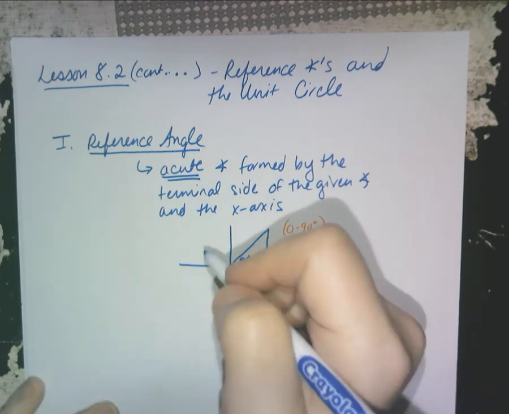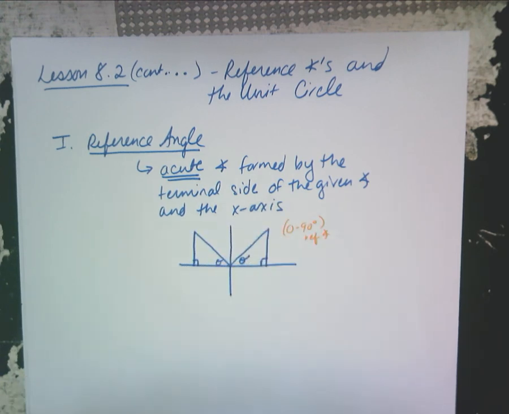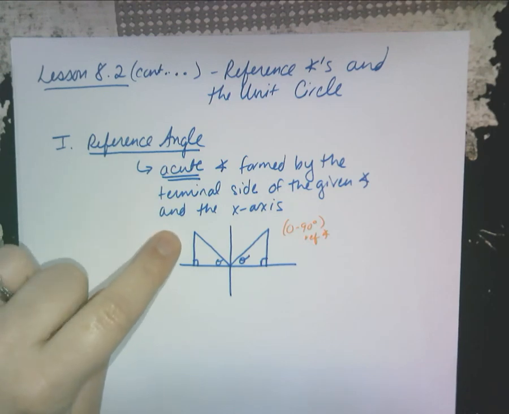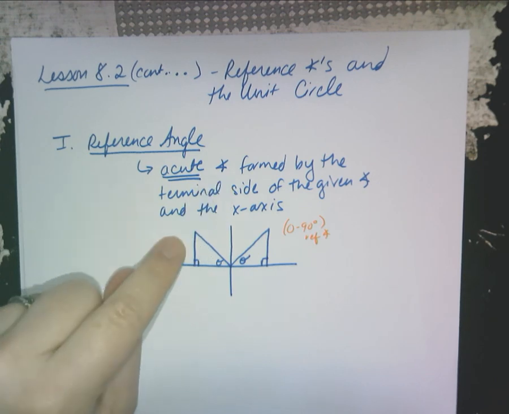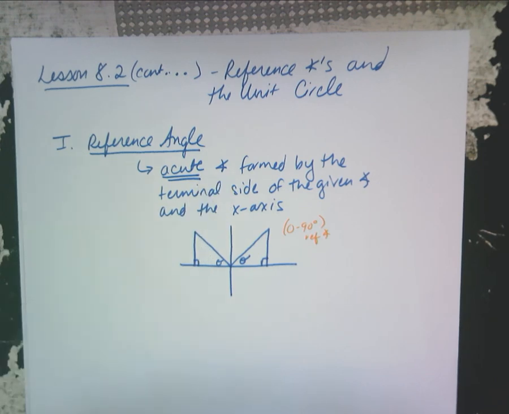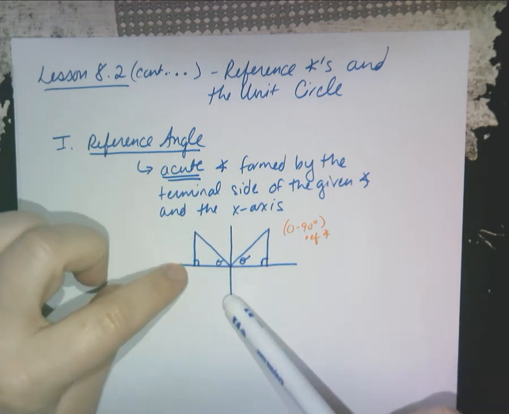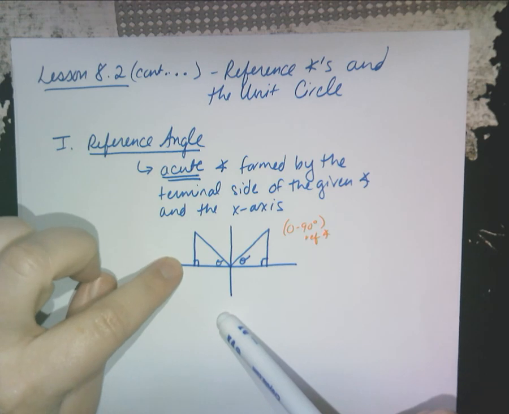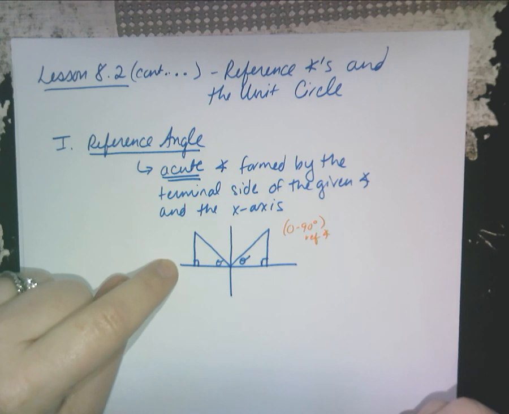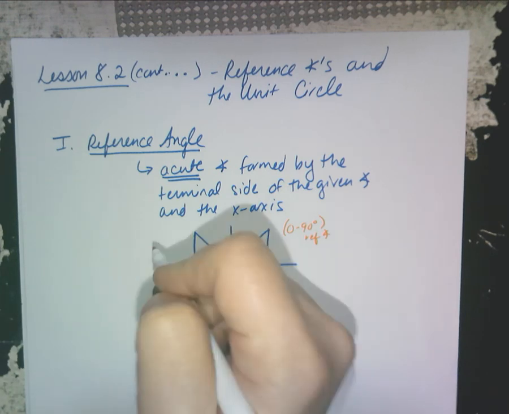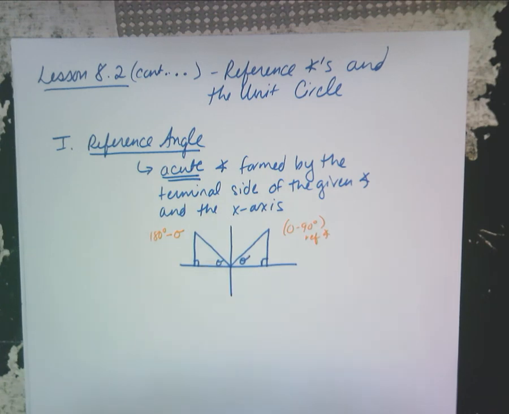But if you land in this quadrant, okay, well, we have a problem now. Now I'm at 100 degrees, and that's not allowed. That's not your reference angle. Your reference angle can only be acute. 100 is not acute. So what do we do? Well, it's the angle that is formed with the x-axis. How far are you away from the x-axis, or 180? 80. You'd be 80 if I was 100. If I was 150, how far would you be? 30. So what you're actually doing is 180 degrees minus the angle theta. That's what you do to get the reference angle.